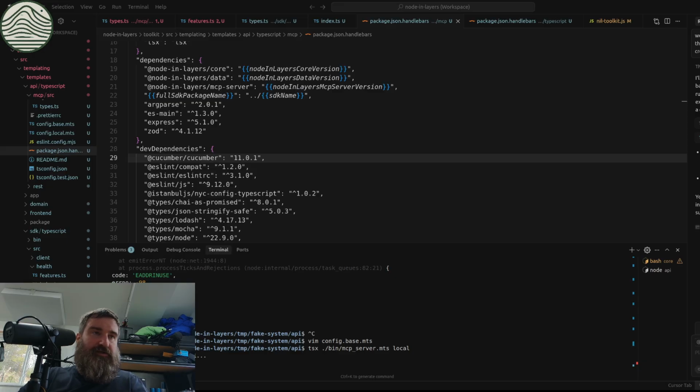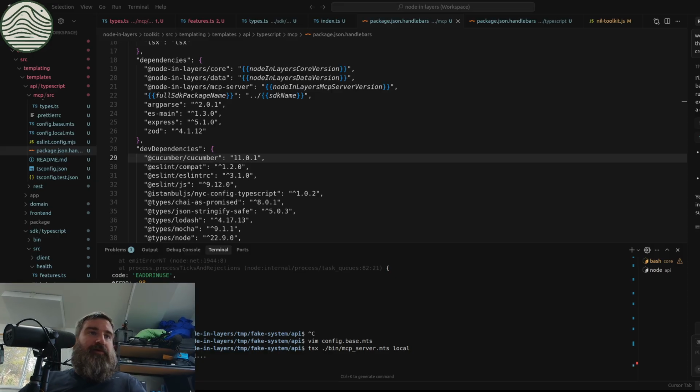What is this? Temp, fake system, SDK. Doing something outside of the basic and run the SDK outside here. Of course, it wasn't in this window. Got so many windows open. All right, well, we'll just run from scratch.